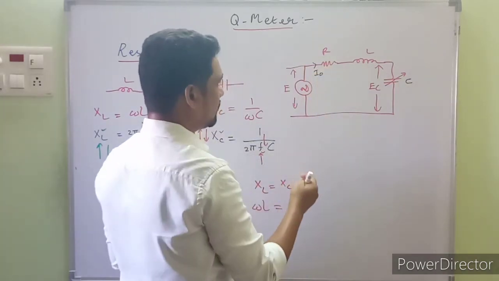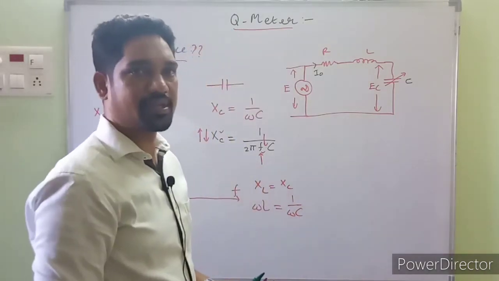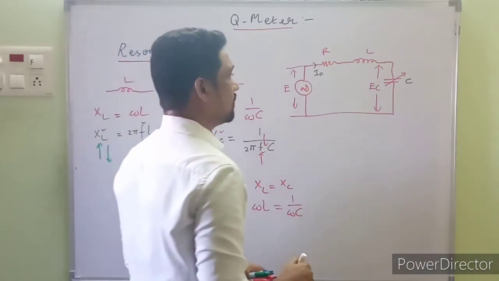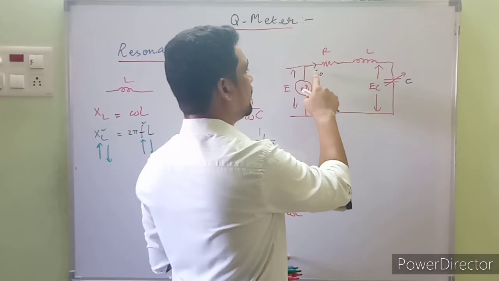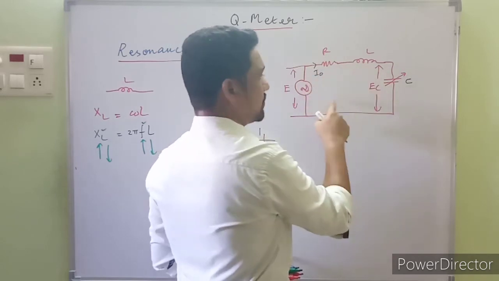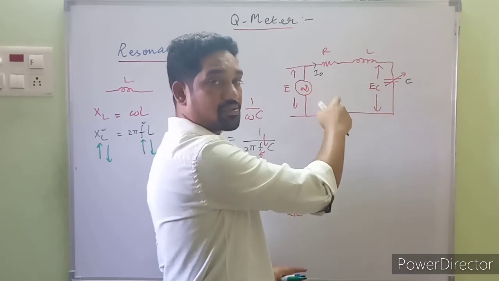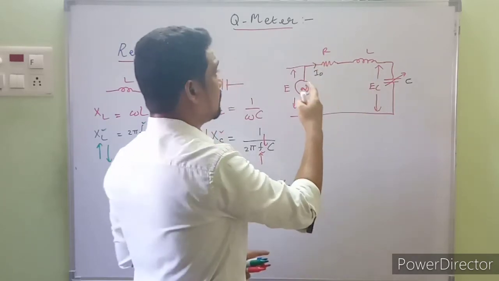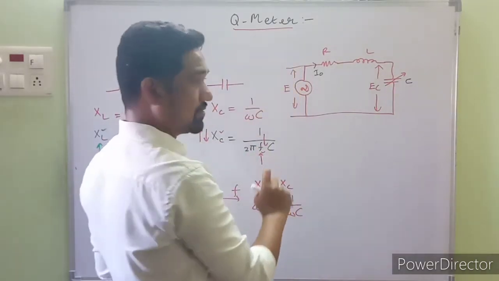So what will be I naught? It will be easier to understand if we go for the phasor diagram, right? Having basic knowledge of the phasor diagram, I naught will be flowing in the circuit under resonance. There are some other methods to know where the resonance has occurred, that will be dealt with while dealing with the series and shunt connection of the Q meter. For the time being, this is the basic, right?